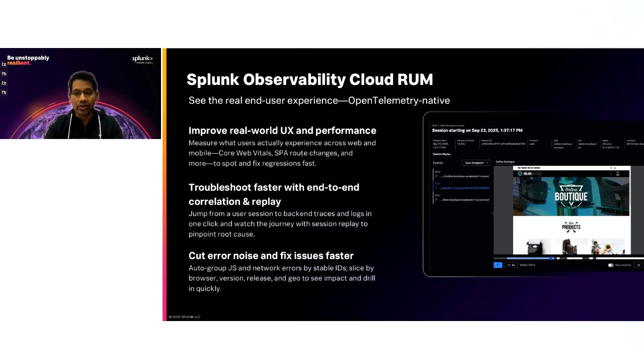So with Real User Monitoring, you could answer questions like, are users facing latency issues while logging in or while checking out through your application? Are users facing any errors? So any end user experience issues, whether latency or errors, can be understood through our RUM product for both browser and mobile apps. Some of the key pillars that I wanted to highlight about what RUM does is, one, the ability to understand how users are experiencing your website.